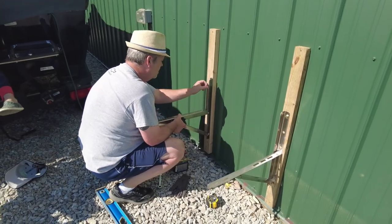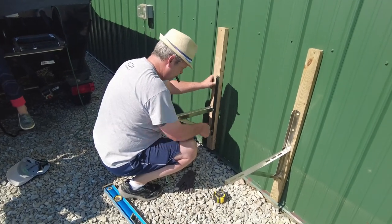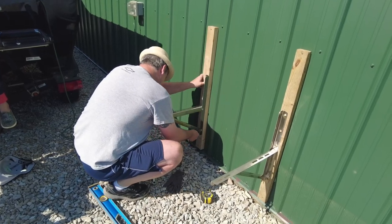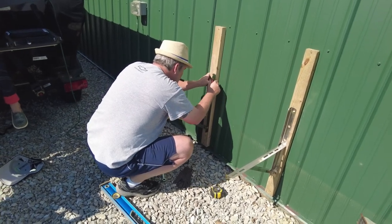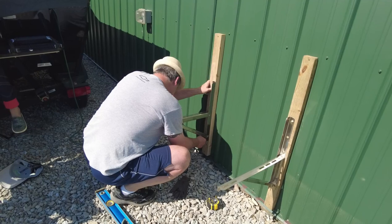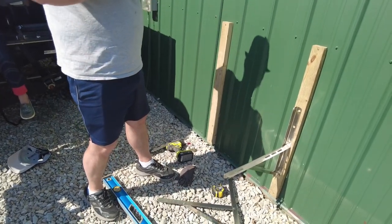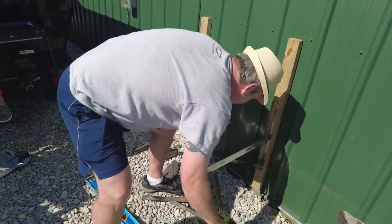Now, didn't do the best job laying these guys out, but I think it'll be fine. All right, got our two marks. Nicer if I did a better job getting them centered, but I think it's okay.